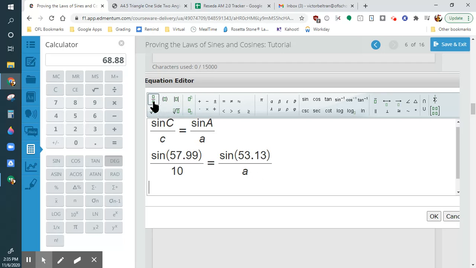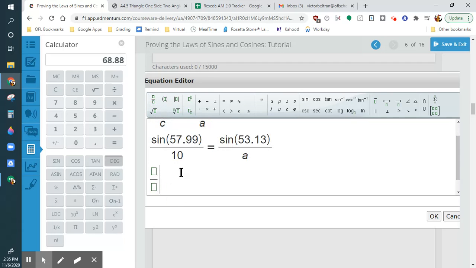So the first thing we want to do here is we're going to flip both fractions over, which makes this, also going to rewrite it that way, get a on the other side. So I'm flipping them over. That's the main thing, and I'm changing directions of which it's an equal sign. Of course, you can change directions. It's totally fine. 10, and this is sine of 57.99. So you can see how this got flipped over and I moved it over here. This got flipped over and moved it over here.